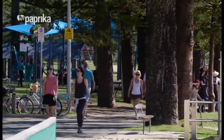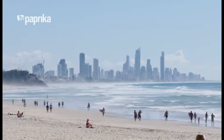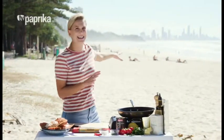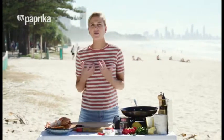On the gorgeous beach, it's a stunning day. And have a look at that horizon. You can see Surfers Paradise, the skyline over there. It looks fantastic. I thought I'd cook you a really delicious dish showing off this beautiful seafood that comes from this area on the Gold Coast.